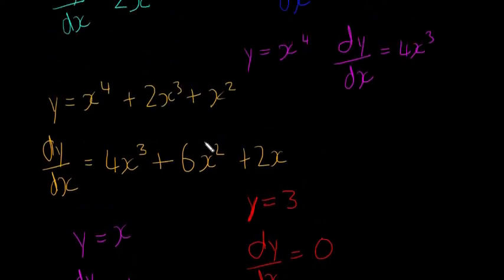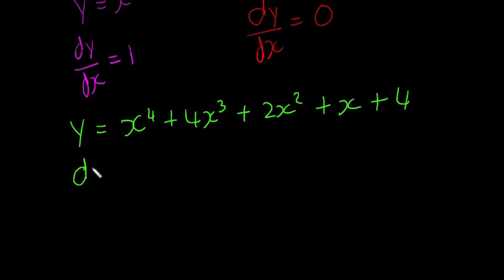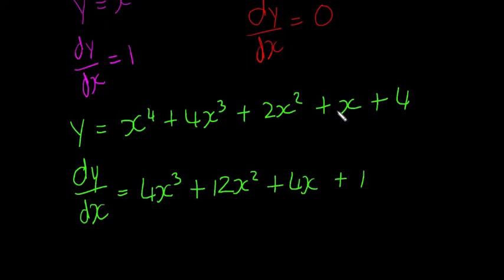So I'm going to do one of these kind of bigger examples again, just down at the bottom. So let's say, for example, we have y equals x to the power of 4 plus 4x cubed plus 2x squared plus x plus 4. Our dy/dx, when we differentiate it, is going to be equal to 4x cubed plus 12x squared, so 3 by 4 will be 12, and you'll be left with x squared, plus 4x plus 1, so when you differentiate x it goes to 1, and then the 4 will go to 0. So you can just neglect that 0 if you want. And there you have it. That's how you differentiate just basic polynomials, that's called, just because it's loads of x's and stuff. So that's the most basic bit of differentiation.